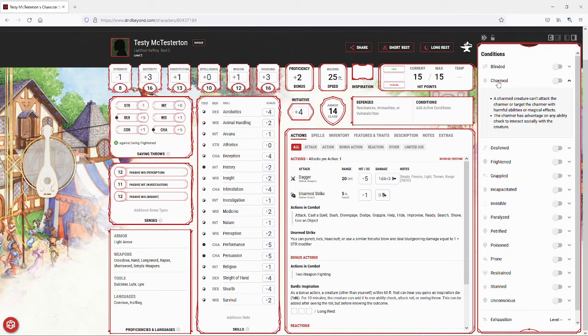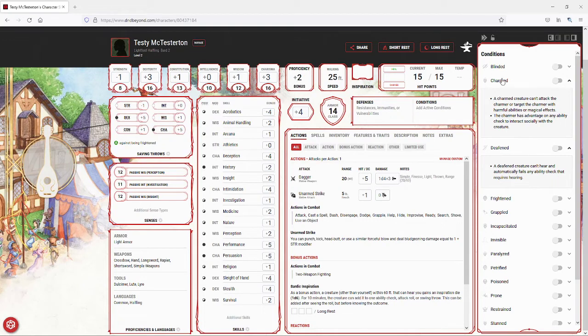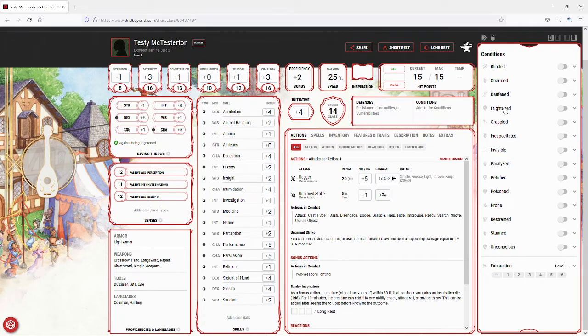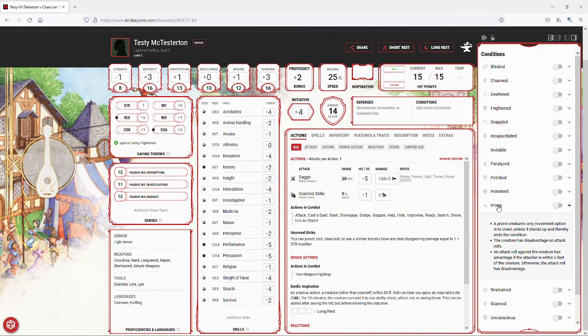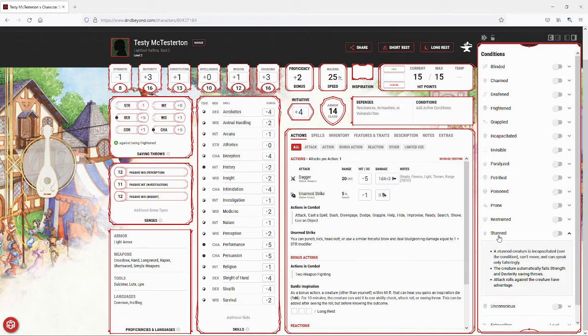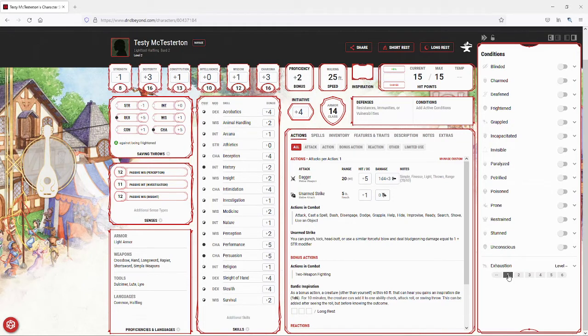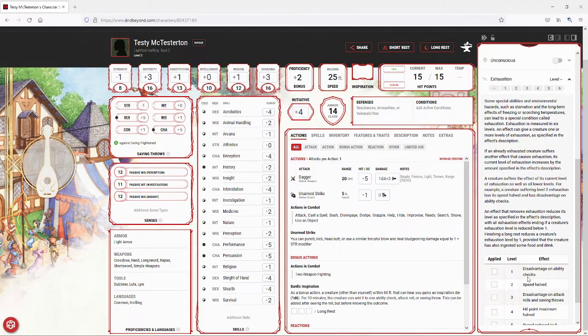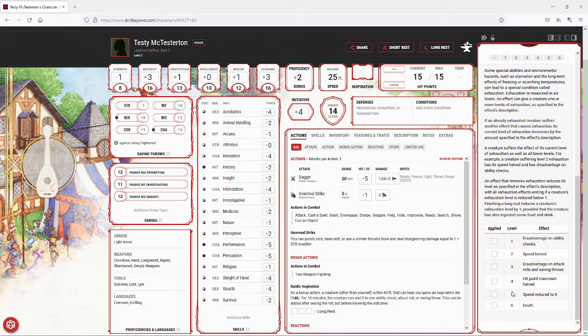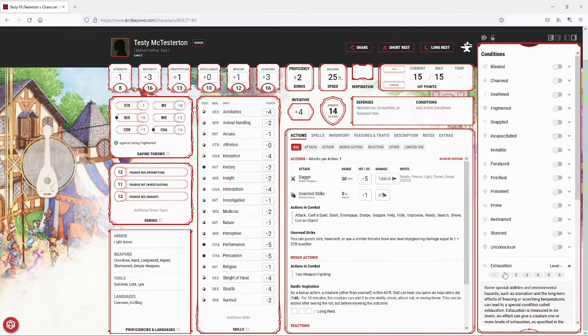If you want to know what these are, you can read on them, which is really nice. Then you can read through and see what all the conditions are, and you can also see what all the exhaustions are. Try not to get exhausted is all I can say. It's not fun. Take your rests.